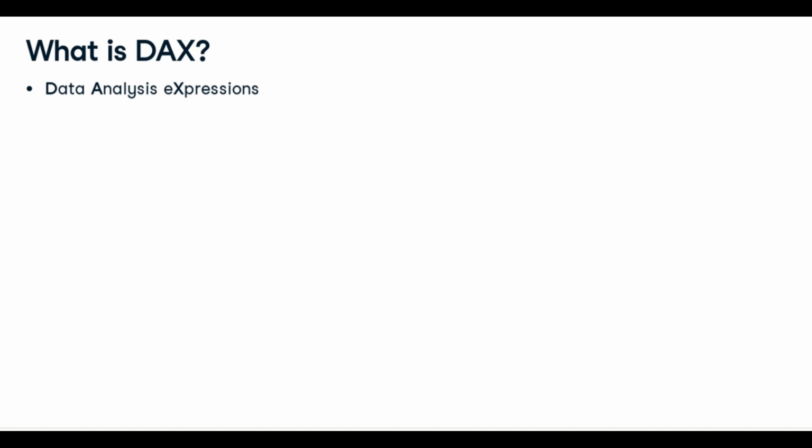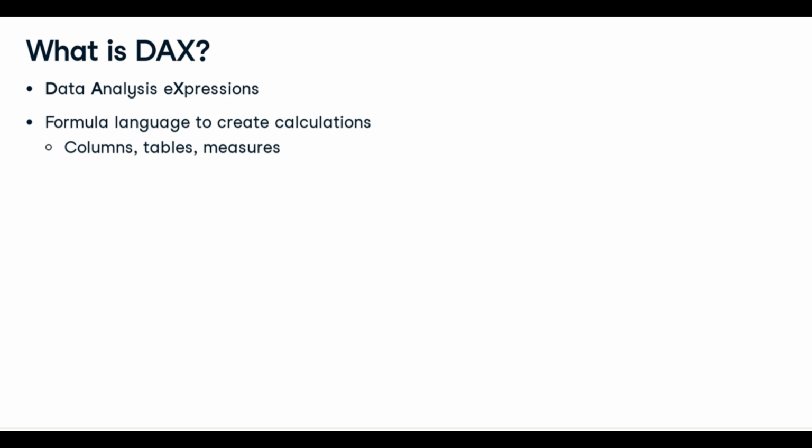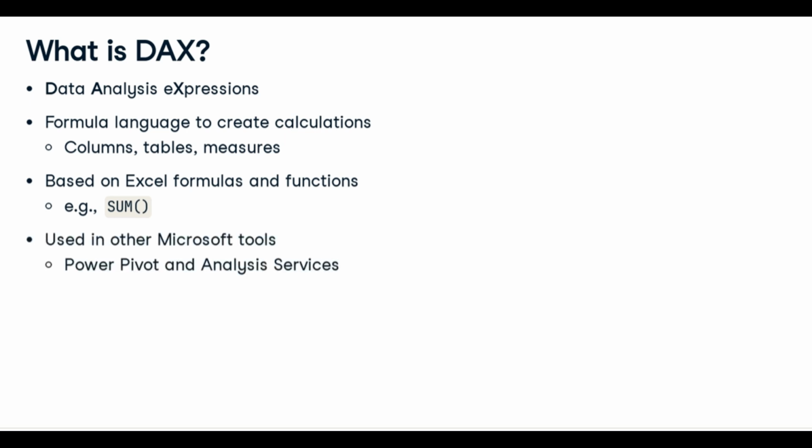DAX stands for Data Analysis Expressions. It is a formula language used in Power BI that provides the ability to create columns, tables, and measures. If you've ever used Excel formulas and functions, good news! DAX is to Power BI what formulas are to Excel. For example, the sum function is the same in Excel as it is in DAX. DAX is more than just Power BI. It is used in other Microsoft tools, including Analysis Services and Power Pivot.